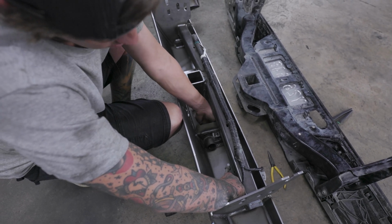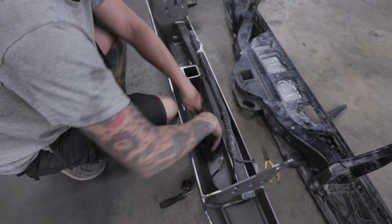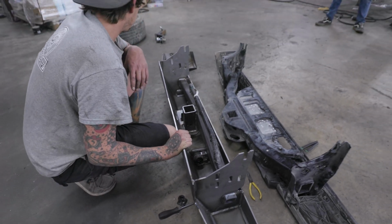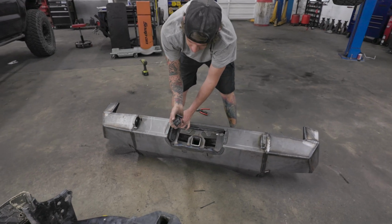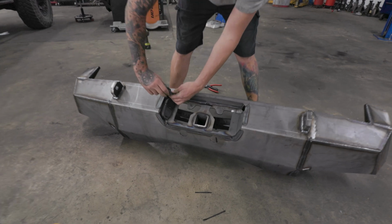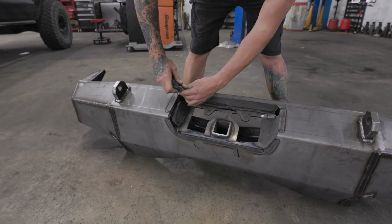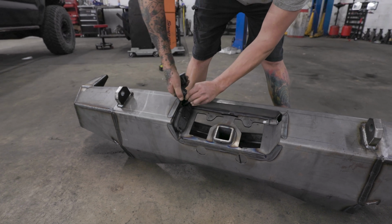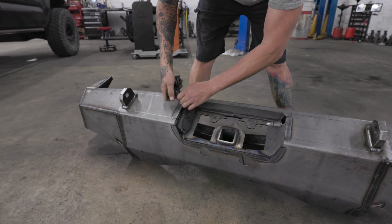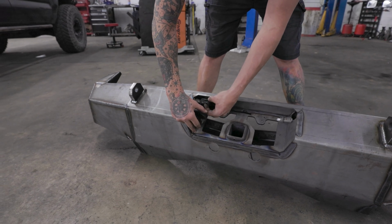Like this. There you go, and it clips in. Everything's good right there. All right, the little license plate light housing. Go ahead and plug your lights back in. However they fit in here, twist and shout, something. Okay. There we go.